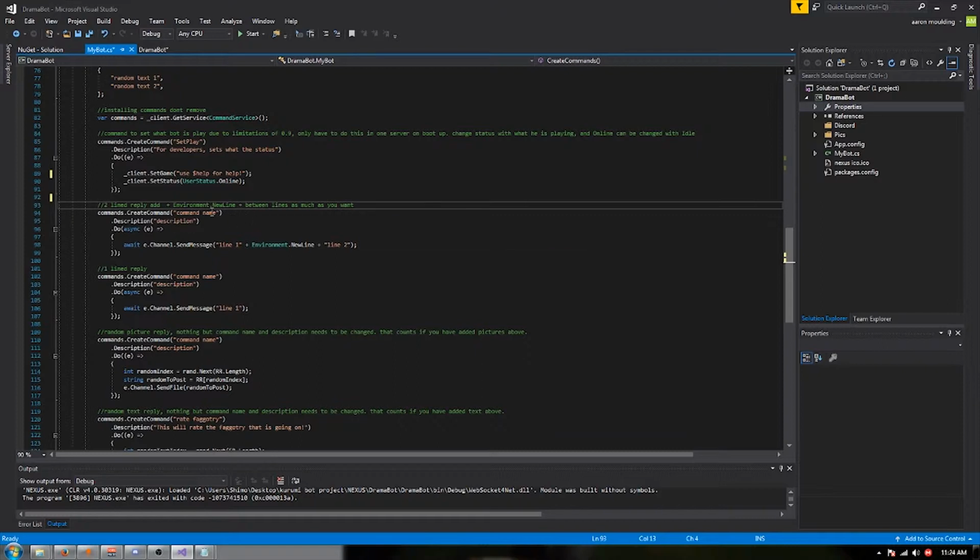So a 2-lined reply, which is really handy if you want to do something like version info. So you want to change the description, gives the current version info of Kurumi bot.